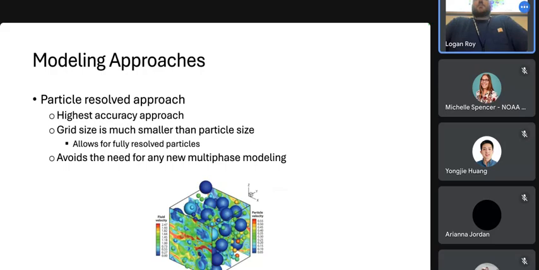If you do that, this approach will handle all of that multi-phase headache for you. It just comes out of the physics. If you give it enough computer power, it will take care of all that headache for you, which is really nice. But of course, computational power is limited. These things scale really poorly. So there are some drawbacks, and I'll go through the pros and cons in a second.